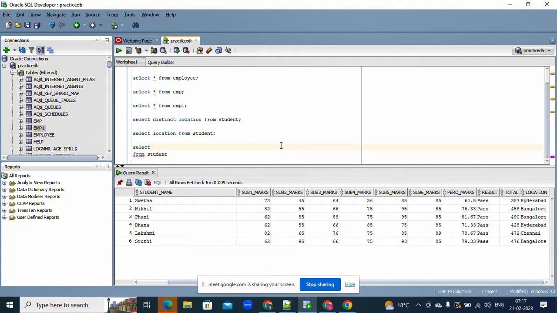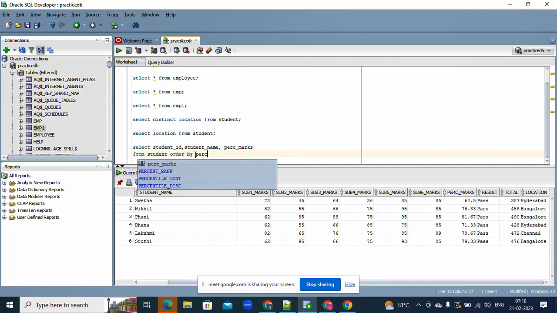In ascending order, we select student ID, student name, percentage marks from student, order by percentage marks.